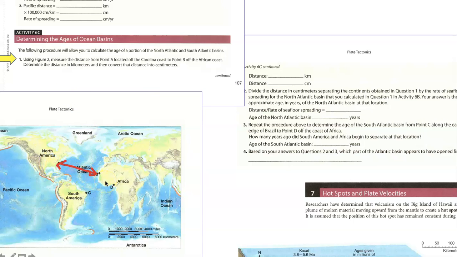The last part of this page asks you to look at figure 2, which was from the beginning of the lab. It's asking you to measure the distance between point A and point B in real life. So somehow you're going to have to figure out how to get this true distance. You can try to use this scale down here. It might not be very accurate, but you can do your best.